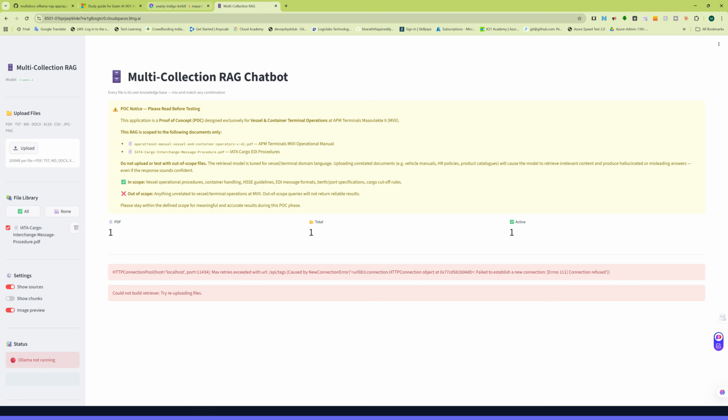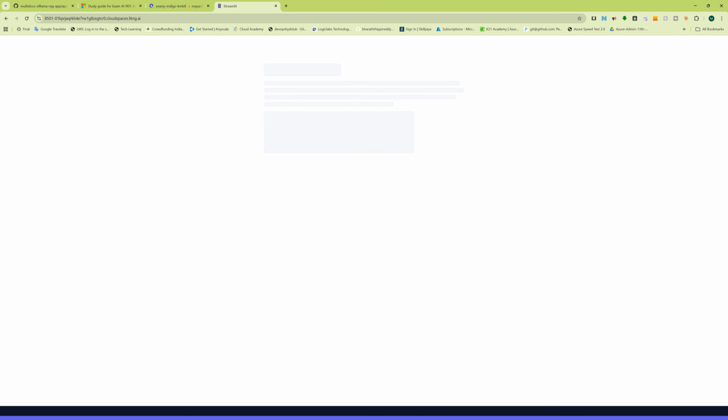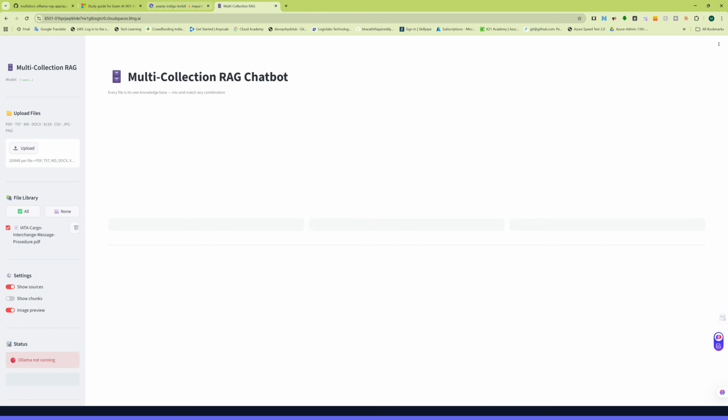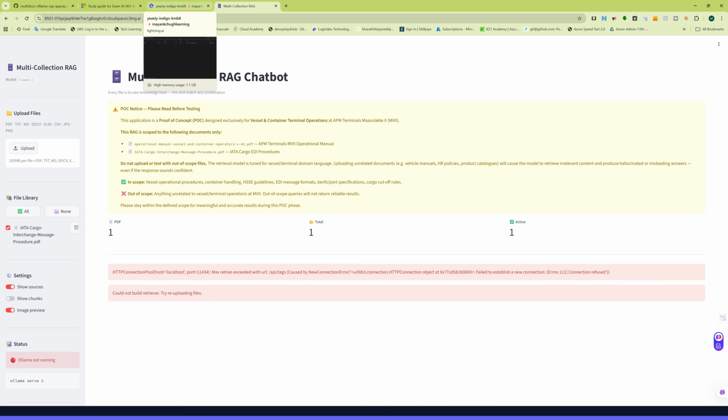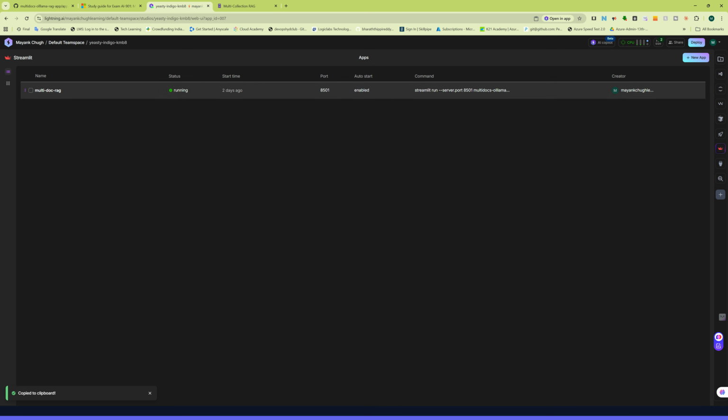If you leave it idle for some time, it will change. Maybe because of some restart there could be an issue, but this is the way you can start your application.